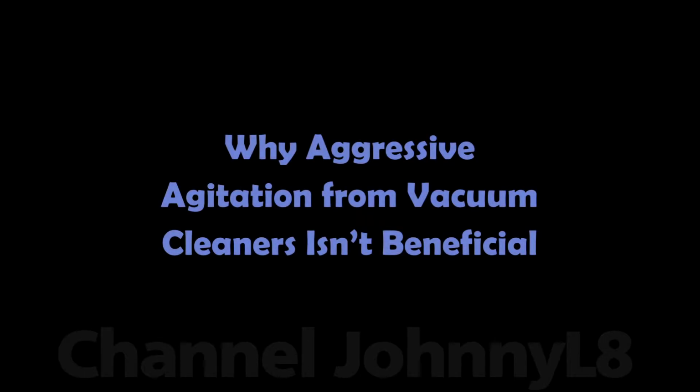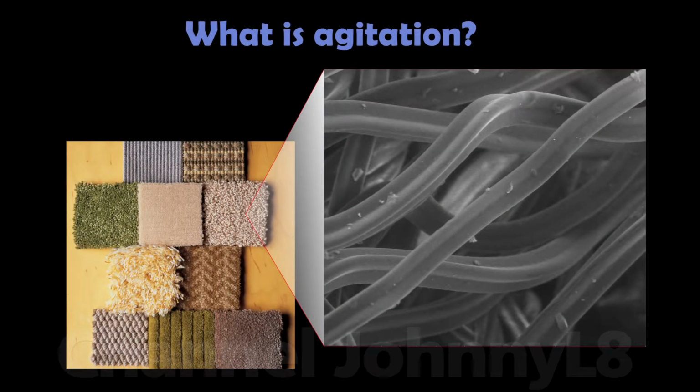In this short video, I wanted to outline the value of carpet agitation, how it's achieved, and cover a range of myths that exist on YouTube about its value. Agitation is a process by which the filter-like network of carpet fibres are moved to help release dirt that can be trapped. The released dirt can then be drawn away in the airflow into the vacuum head.